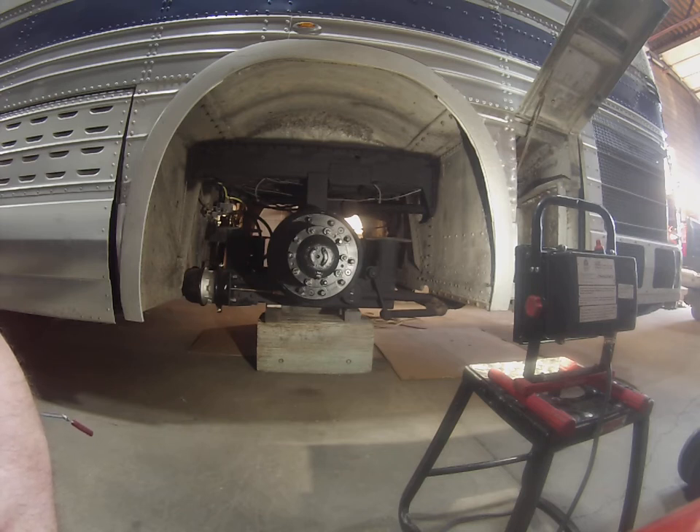The first area that I want to address was the brakes. This bus came with the original single chamber air brakes. This model did not have the DD3s, so it was just a regular single chamber air brake. So the only parking brake was the mechanical hand brake, sometimes called the Johnson bar, that is right next to the driver's seat on the left hand side. The driver would pull that bar and through mechanical linkages the brake would be applied to a brake drum located on the drive shaft.